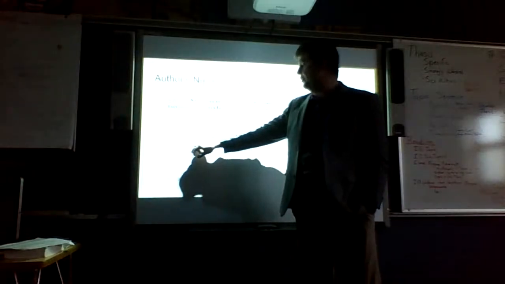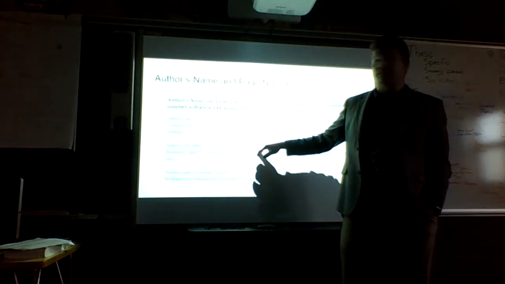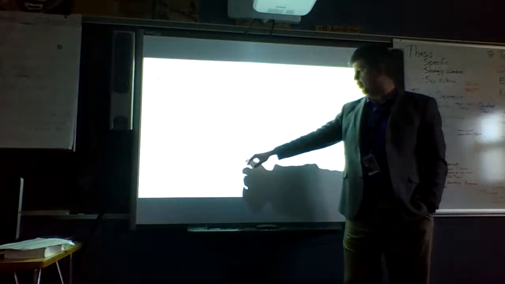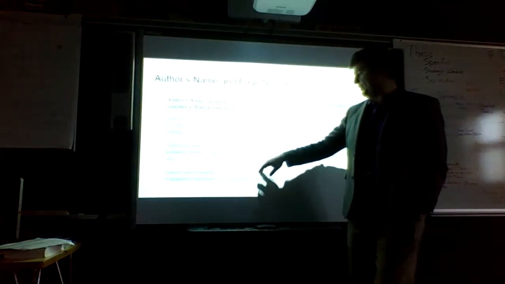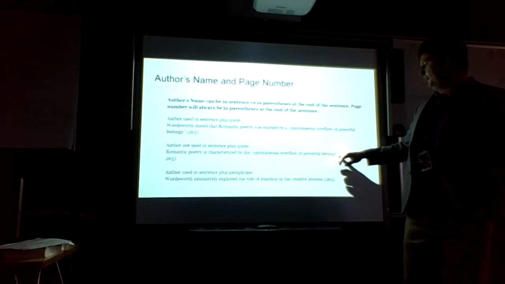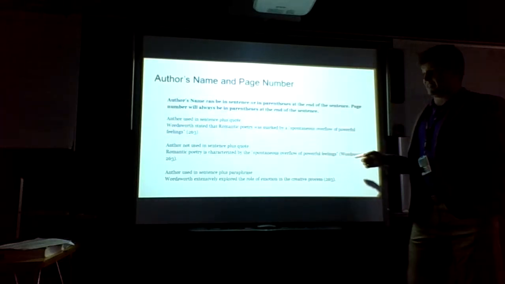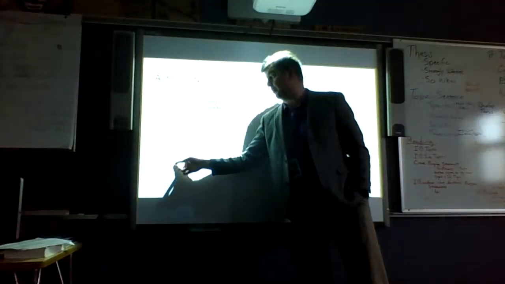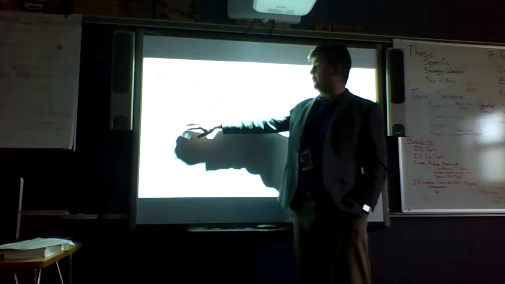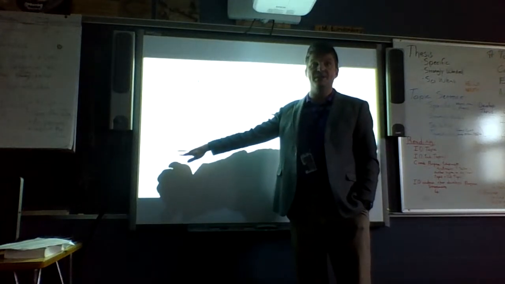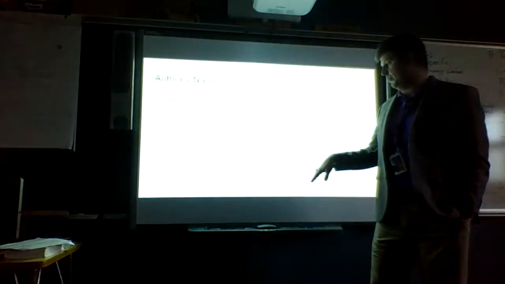If you do not use the author's name in a sentence, okay, so up here I said Wordsworth stated, down here, romantic poetry is characterized by the, quote, spontaneous overflow of powerful feelings, end quote. Now I need to go parenthesis, author's last name, page number, parentheses, period. So if you use the name in the text, just page number. No name in text, name and page number.